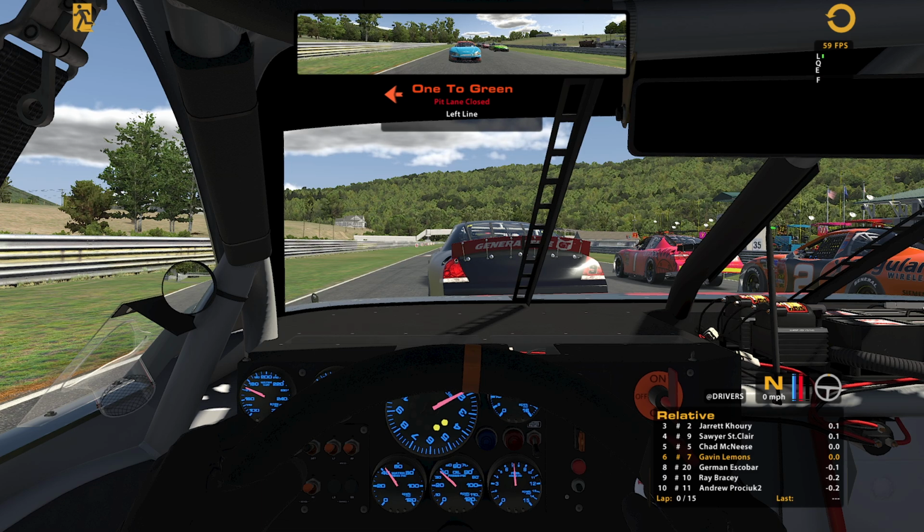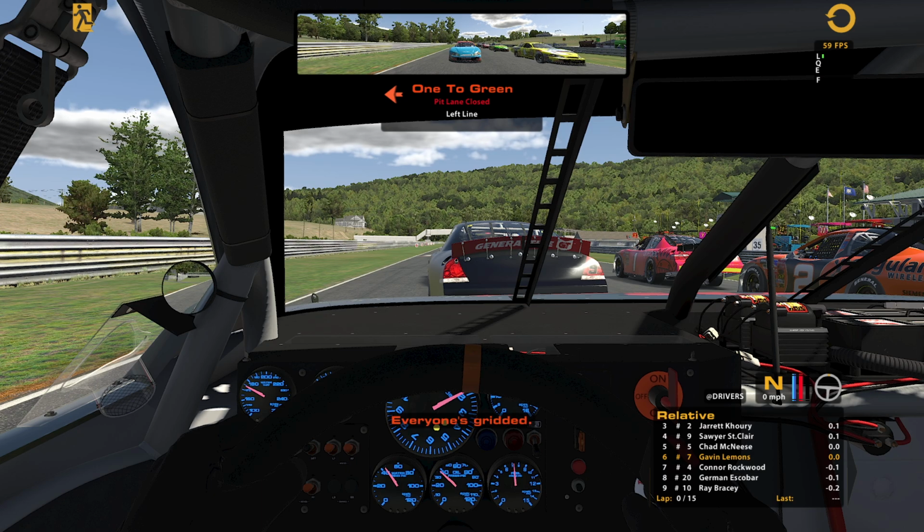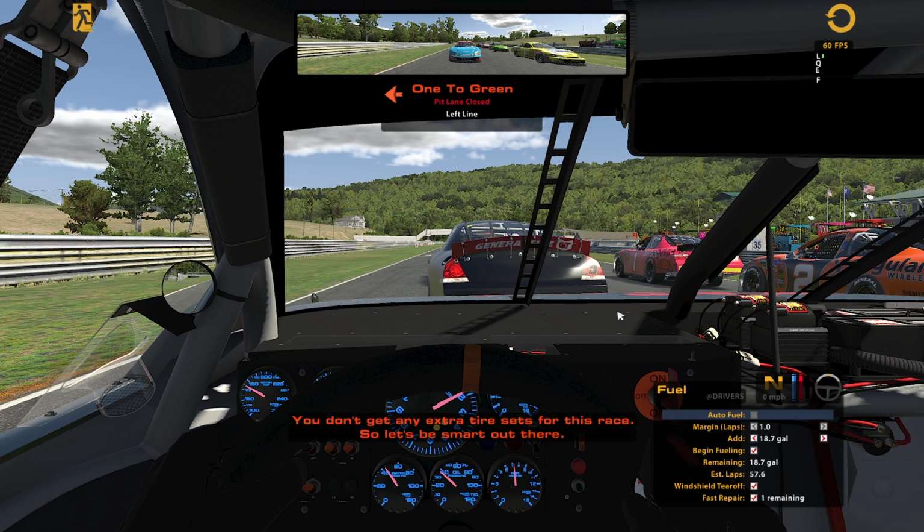Pretty good participation as well. This is a free track, which really helps with the road courses. And all on road iRating and safety rating, so just come out and have fun. It's always what this series is about on the road side, just to have fun and to have a little break in between the ovals. And the real life ARCA series runs road courses and dirt, so it makes sense that we'd at least run one per season. Everyone's gridded. You don't get any extra tire sets for this race, so let's be smart out there.